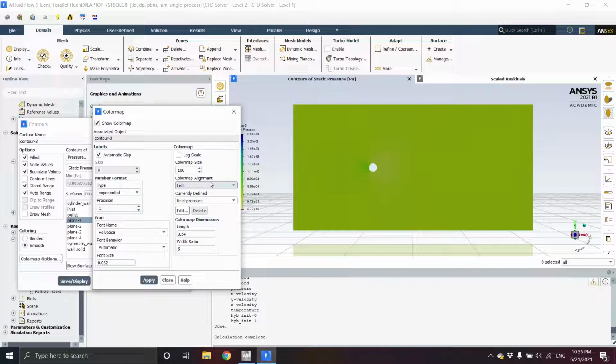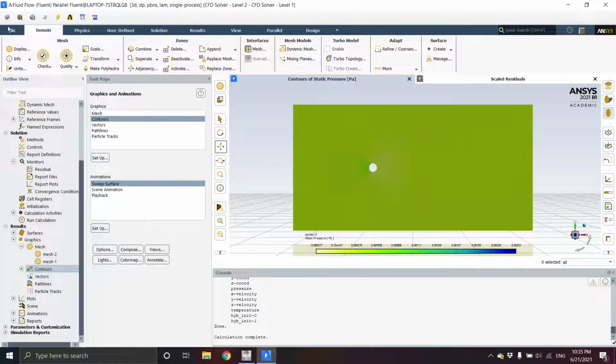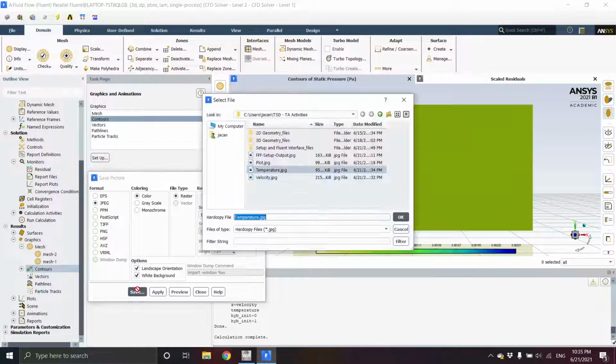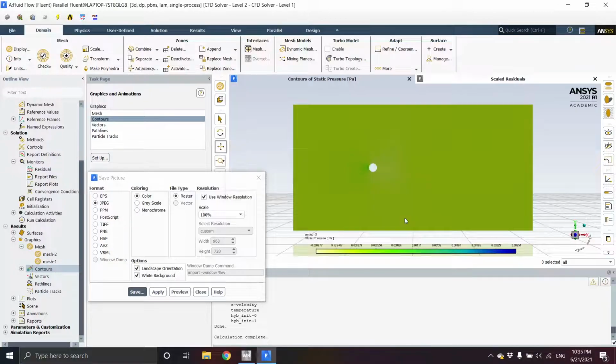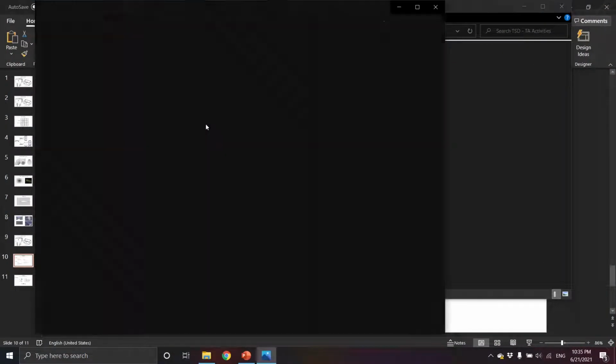It's not the color that I intended, but very similar. Apply it. Bottom. Let's change this to a general number. Close this. File. Save picture. Save it. Pressure. Okay. We have pressure right here.